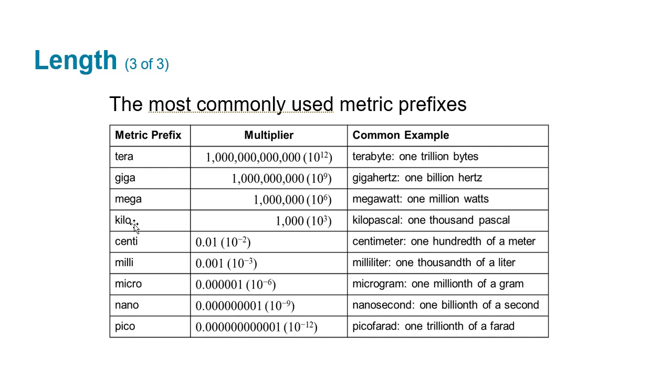So you've got kilo, which is 1,000, mega, right, which is a million, giga, which is a billion, and tera, which is a trillion. And then going smaller than one, right, centi is 1/100th, milli is 1/1000th, then micro is 1 millionth, nano is 1 billionth, and pico is 1 trillionth. And yes, there are other ones. We're missing some powers in here, but they're the less commonly used prefixes. These are the ones that are used most often.